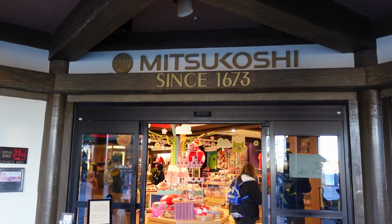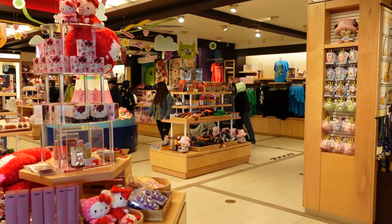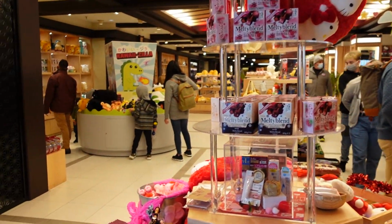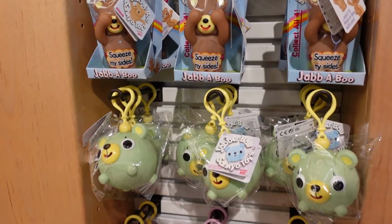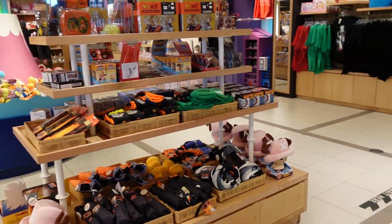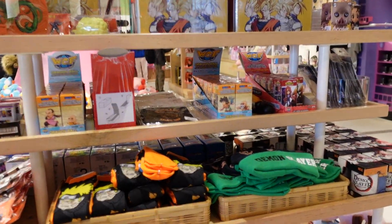This is the very famous Japanese department store, Mitsukoshi. They've been around for centuries actually. We'll look around here for a few minutes until it's time to go for our dinner. So I used to have the large pick-a-pearl. You picked your own pearl, your jewelry. Grabbable Sanrio toys. This place is huge. We actually bought some chopsticks here a while ago, some nice ones.